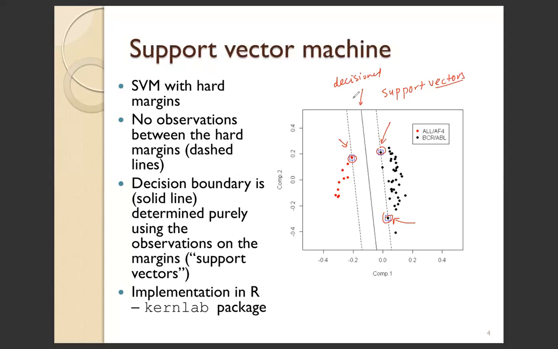The vector is because, you know, the data vector, X transpose is equal to maybe some values here. So this is a vector. Since it's bounding this decision rule, it's kind of like a support. So that's why they name it support vector machine. The machine is to indicate that some iterative process is involved. So it's a fancy name, support vector machine.